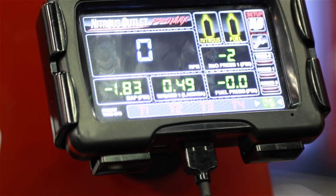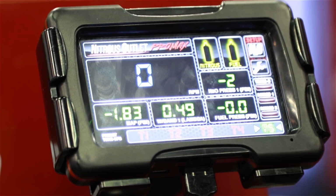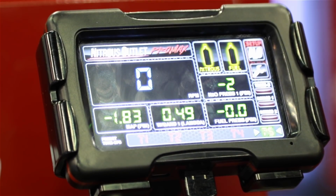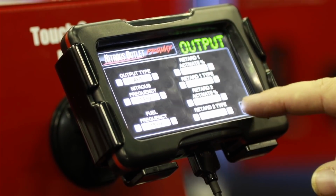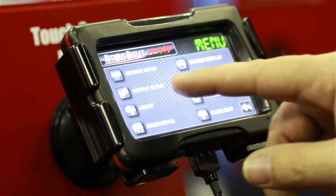The ProMax controller is probably the most user-friendly nitrous controller on the market now. It has a built-in data logger. It has the ability to control AFR, so if you give it a set air fuel control, the controller itself will pulse the fuel and nitrous solenoid separate of each other to maintain that given air fuel control. It comes standard to progress and control two different systems, or you can run one as AFR control.